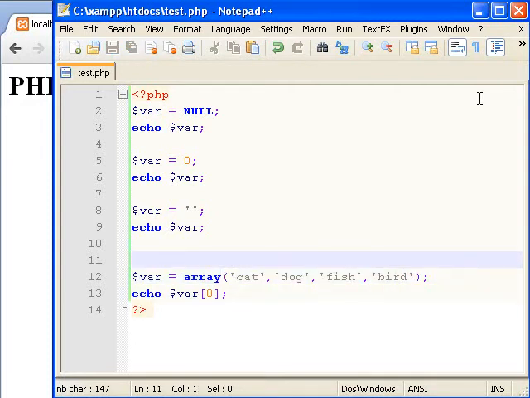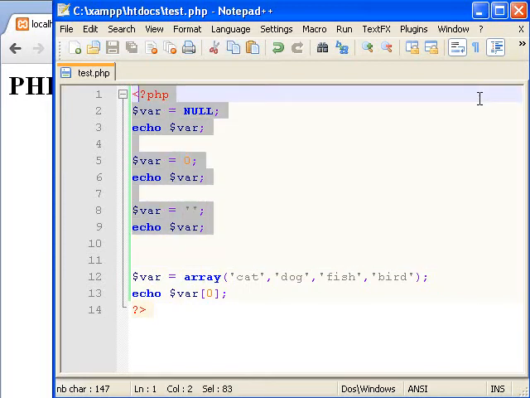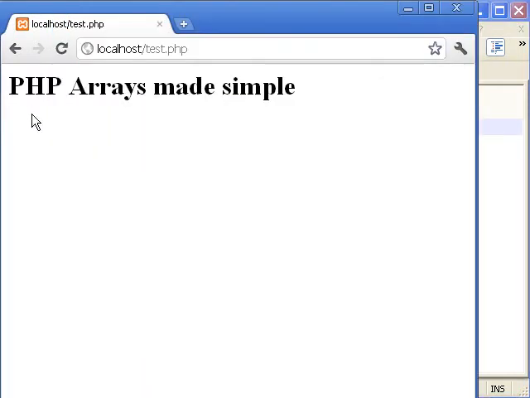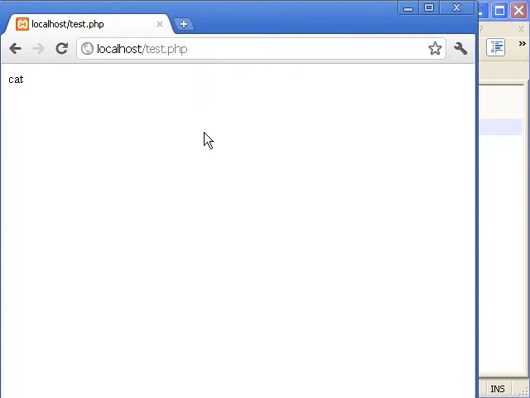With an array, you're basically putting all your variables into one basket. Let's say we want to run this script. Let's test it. It displays cat.